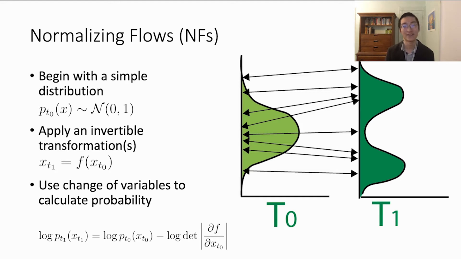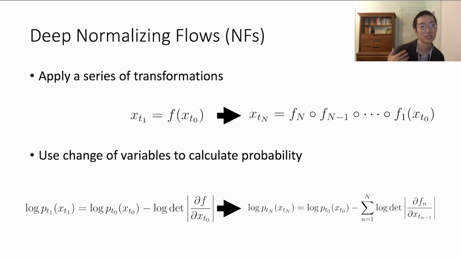Generally, the most challenging part computationally is computing this log determinant. And it turns out to be more efficient if we compose a series of simpler invertible transformations. If we instead compose a bunch of simpler transformations, then this can be thought of as composing layers in a neural network. To calculate the log probability, we just need to iterate backwards over the n transformations and sum up the log determinants.